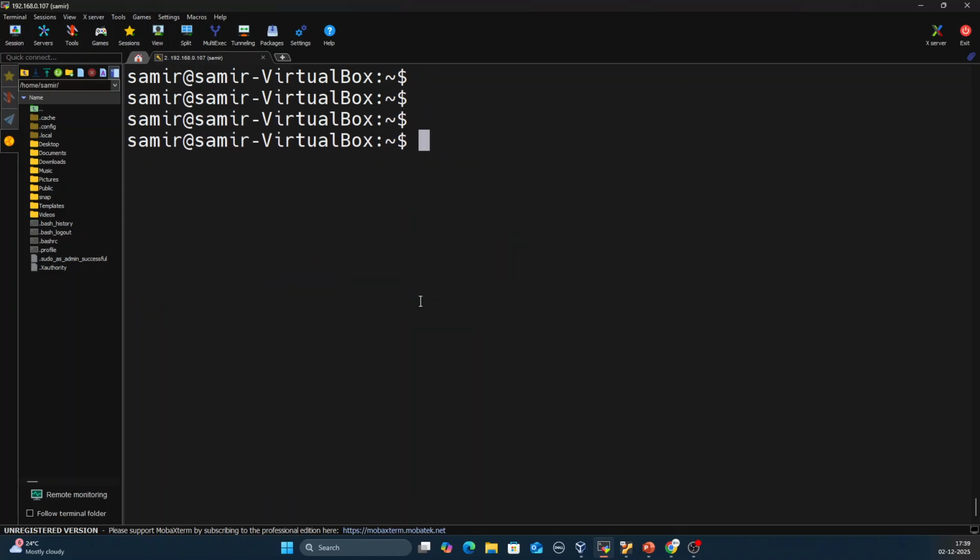First, I will clear the screen. Give the command docker network create.